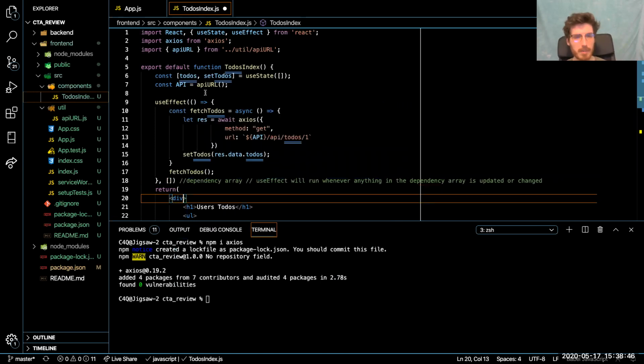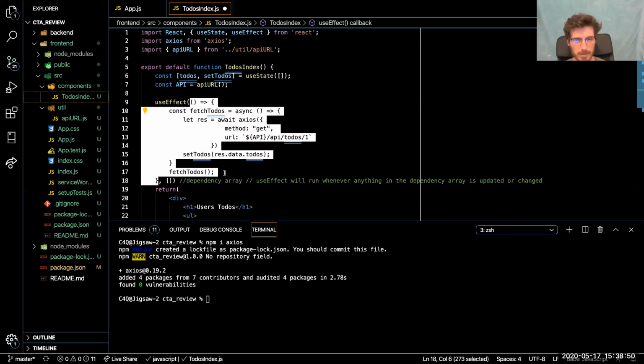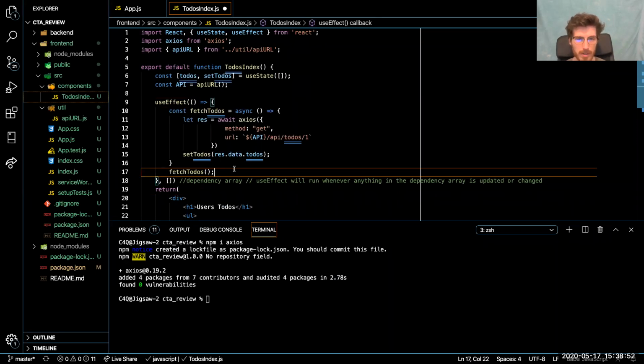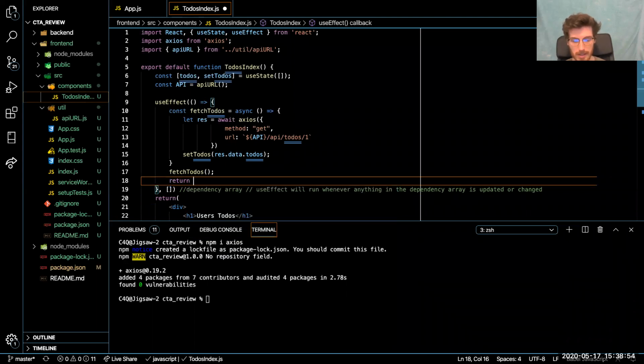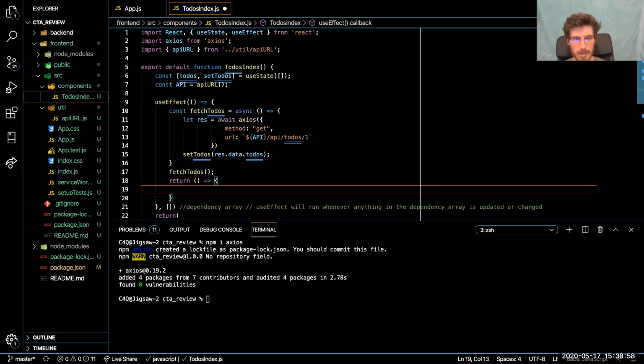The last thing useEffect can do is this callback function can return a function like so. And this function runs whenever the component will unmount.